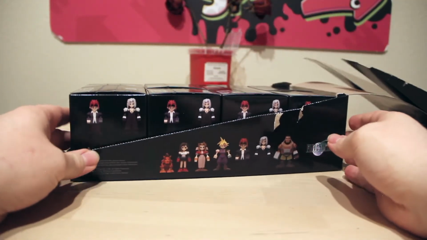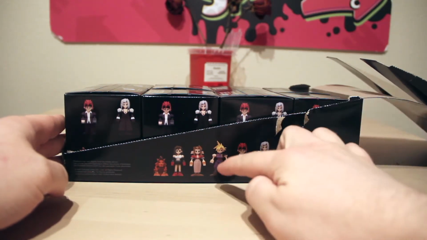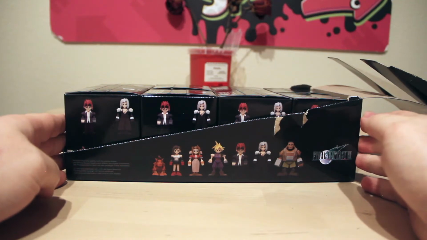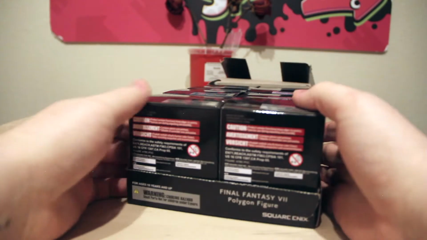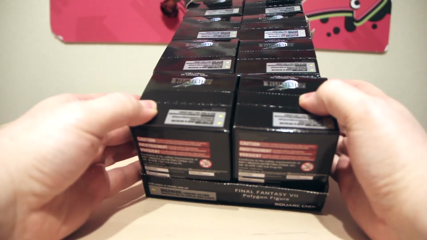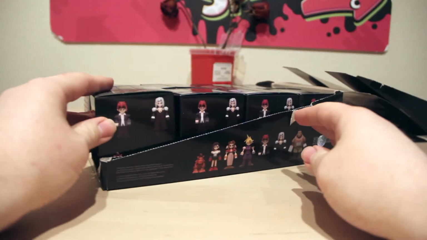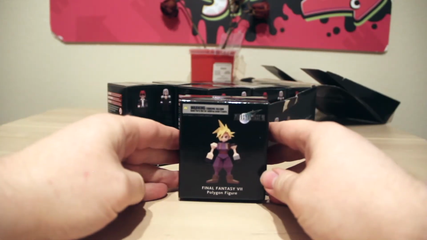Alright, so there we are. So there are 1, 2, 3, 4, 5, 6, 7. There are 7 known figures and 1 mystery figure. So as you can see, there are 8 items to a box. So it is very, very possible that we got the mystery figure as well, or the chase figure. Put that back a little bit. Alright.